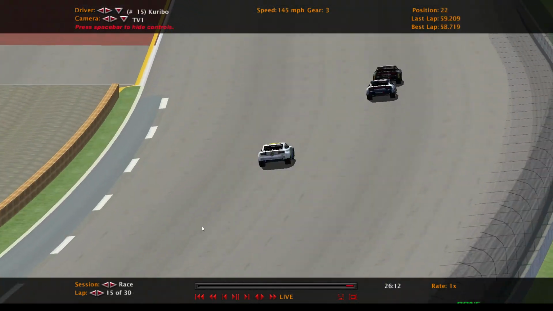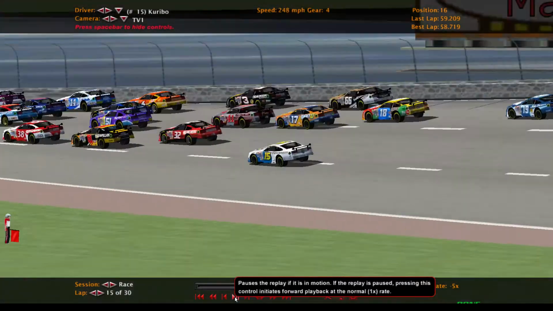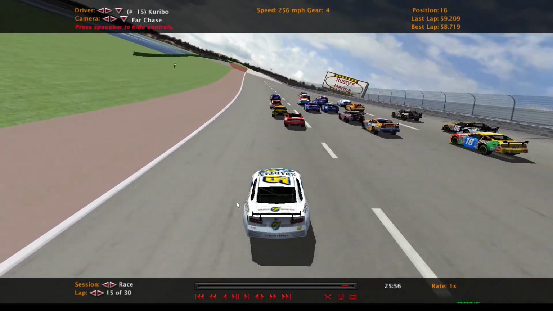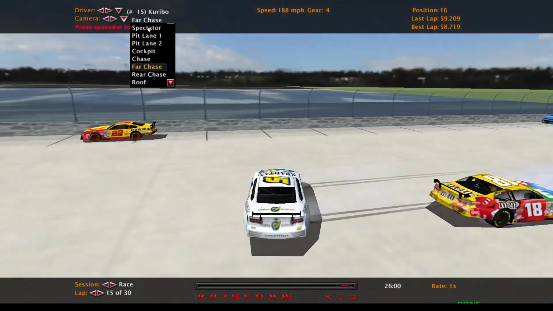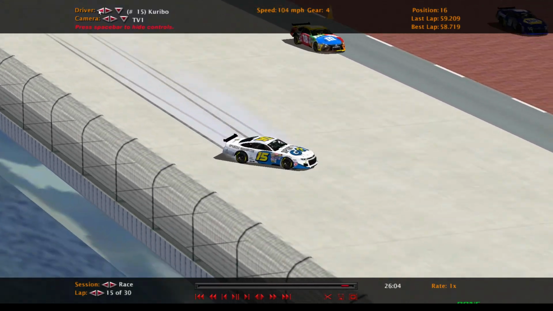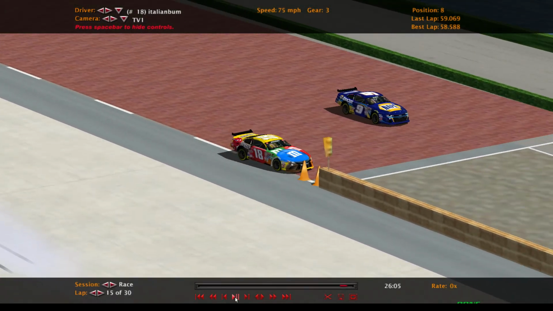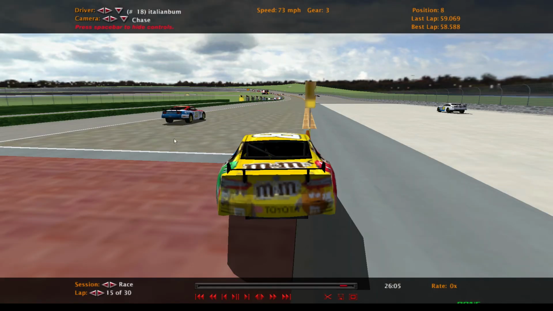A quick little caution right here. What happened? Let's go chase cam on Karibo. Italian Bomb tried to pit from the very high side, and he probably didn't even see the 15 there. See Italian barely making it into pit road. He misses the cone by a hair.